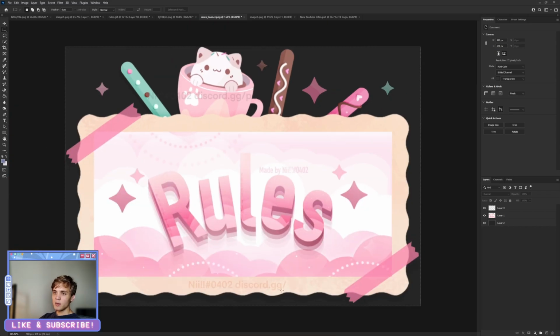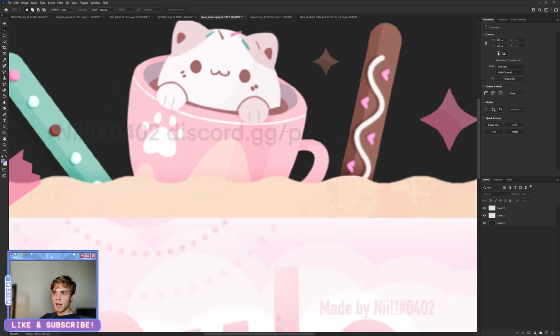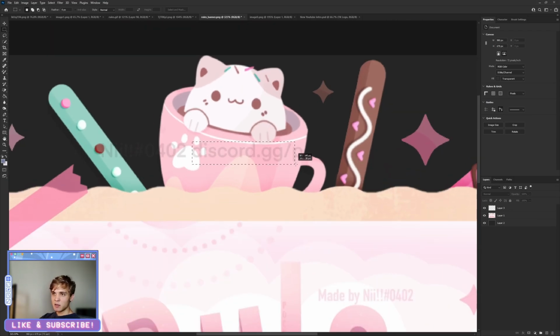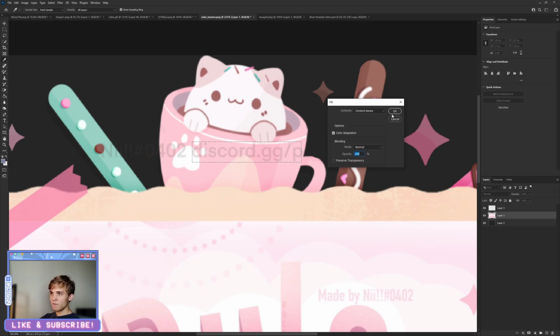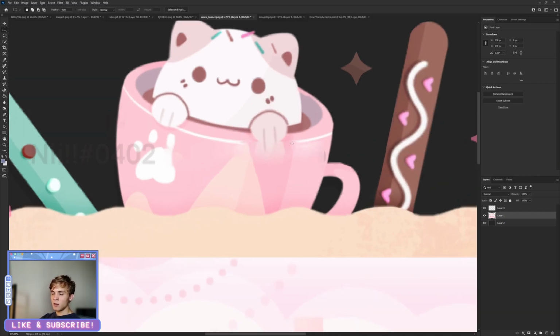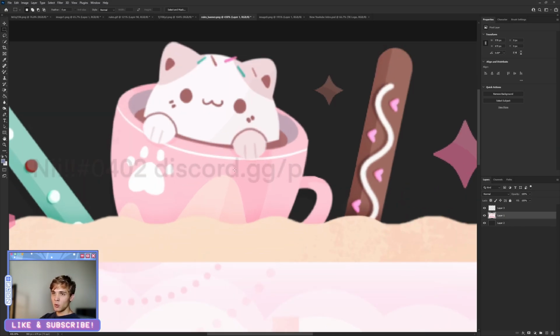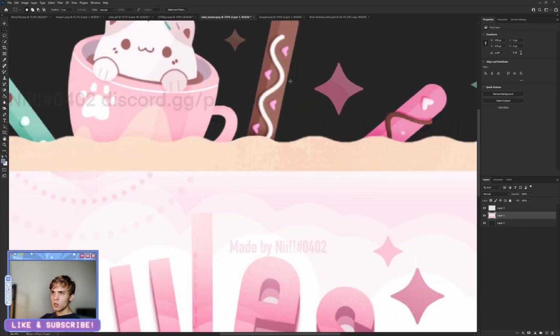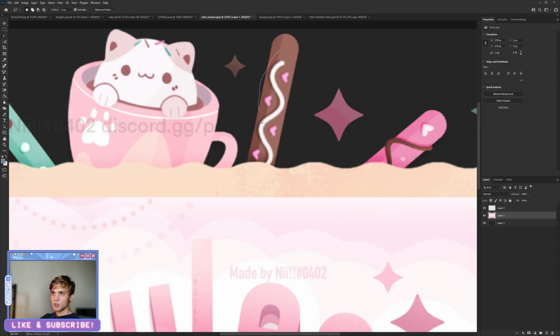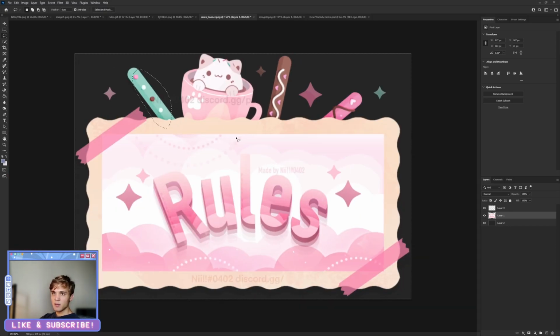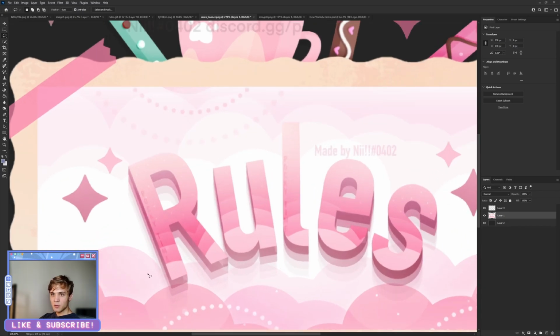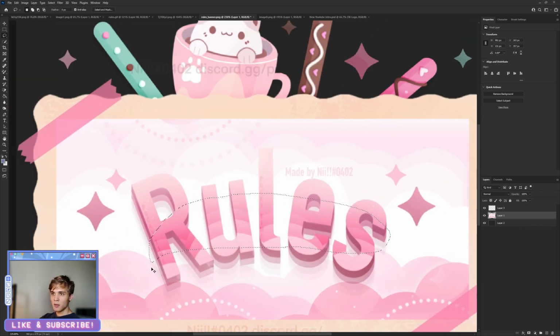Again, for the watermarks, this could really use some work. So the watermarks appear with the cat. This is great because if I try to remove this one, Shift F5, content aware, it leaves a clear mess that something was there and something was deleted. So I would have kept your discord.gg invites centered around here, or even across this section here, going just like that, or just like this, or even, I guess, somewhere like that.